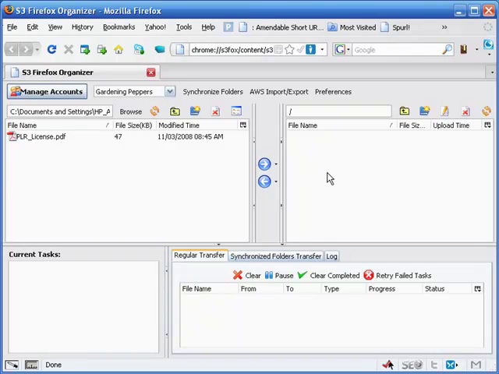So you are simply synchronizing or mirroring the folder you have on your computer with the folder that you've created on your S3 account. That way, not only is your stuff saved, but it's safe because it's off-site. If your computer blows up while you're calming the kids down, or you're in the middle of a football game, heaven forbid, then the information is still safe as of the last time that you synchronized your folders. And it's really quite simple.